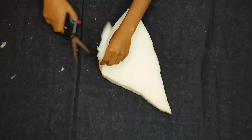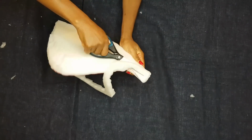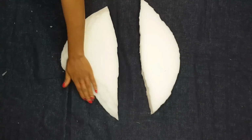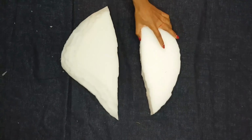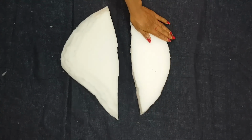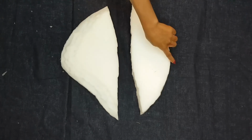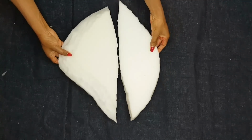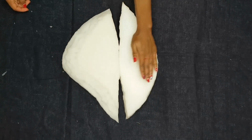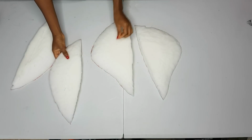Make sure you take your time, because if anything is wrong with your part, it's probably because you didn't take your time enough or you didn't trim it right. So as you can see, I trimmed this part really flat, and here is up, and for the front as well, here is really flat, and this part right here is up. That way, when you put both of them together, you are going to be having something like this. You are going to be having here flat, gradually coming up, then coming down again, flat, up, and flat. And that's how you need to do it in order to get the perfect shape.